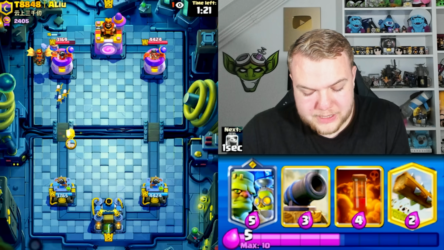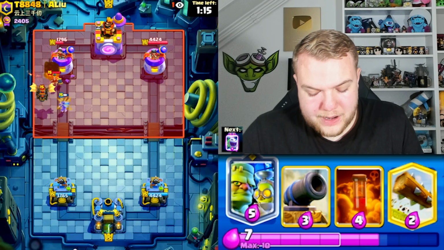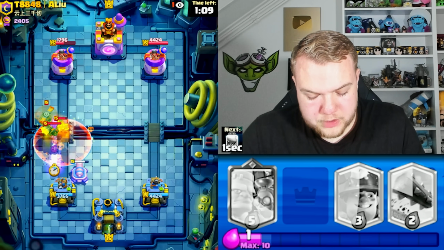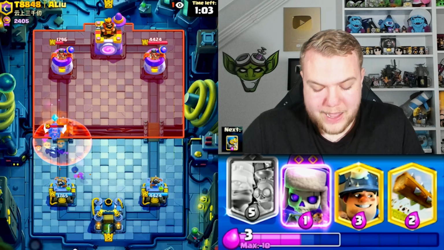So I'm gonna go miner plus skeletons. I'm gonna go bomber here at the bridge as well. He does go with a late Valkyrie, but the skeletons are still locked onto the tower, and I guess I'm just gonna go with a cannon here in the meantime. Tanking for the Lava Hound, and it should also be able to deal a good amount of damage to the Valkyrie. Okay, Evil Ice Spirit here on defense. Perfect Evil Ice Spirit, very beautiful. It's gonna hit all 3 units, and also the Lava Hound.